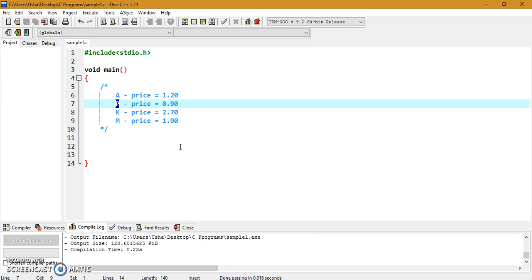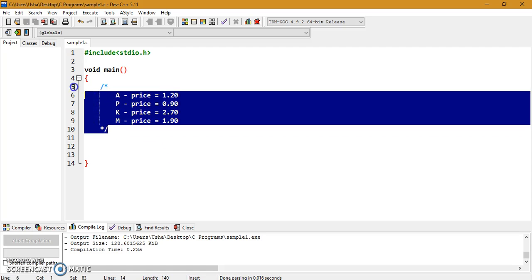And then finally the user will know how much they have to pay. So the user has to key in two things: the juice code and how many glasses they are ordering, and the system will calculate the rest for them.